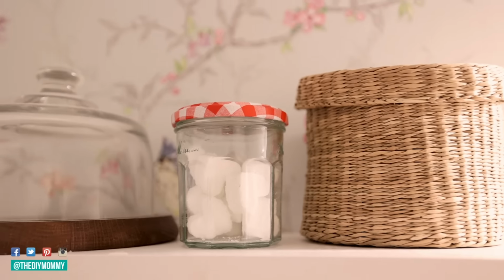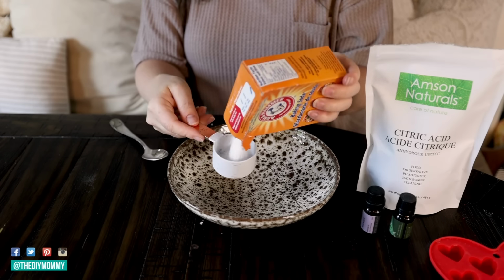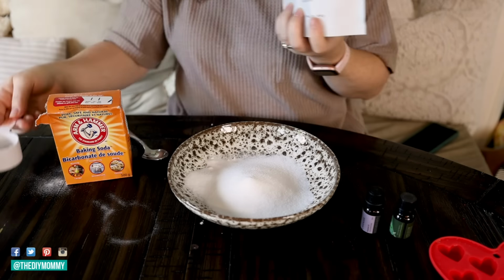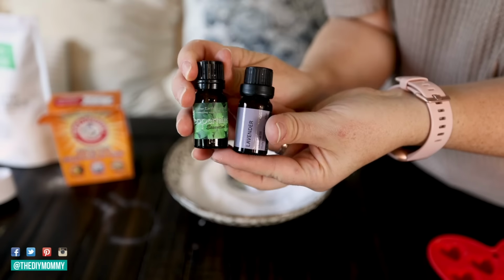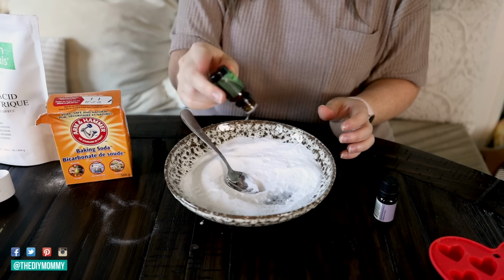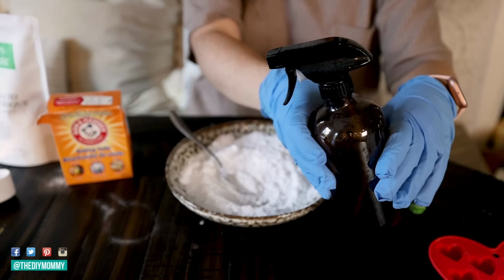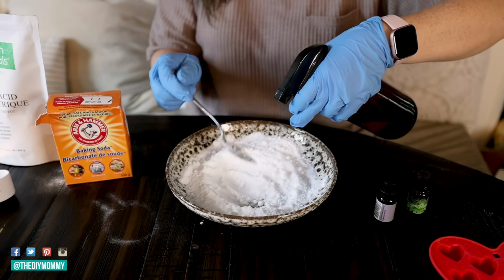If you want to quickly freshen up your toilet, these DIY toilet bombs are so easy to make. Simply mix up 3/4 of a cup of baking soda with 1/4 of a cup of citric acid. Now you're going to add some essential oils, or you can leave these out if you want, because that baking soda is going to help neutralize the smell if you have any in your toilet. You can add 10 to 15 drops of essential oil and then fill up a spray bottle with just some simple distilled water. Mix your mixture all together and then start spraying it with gloved hands with some water.